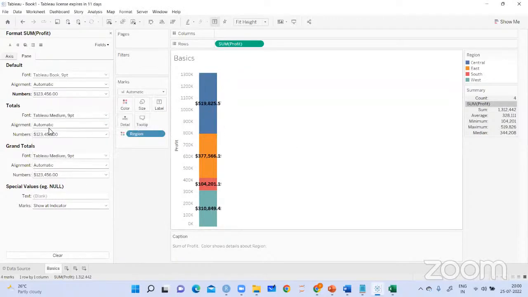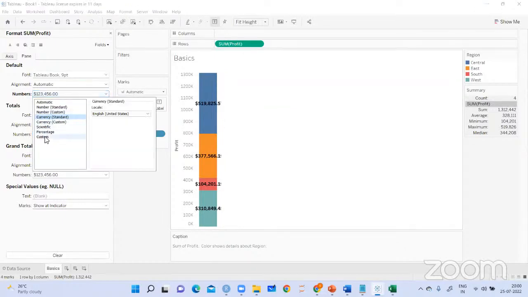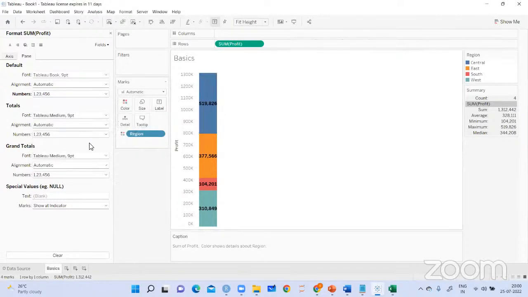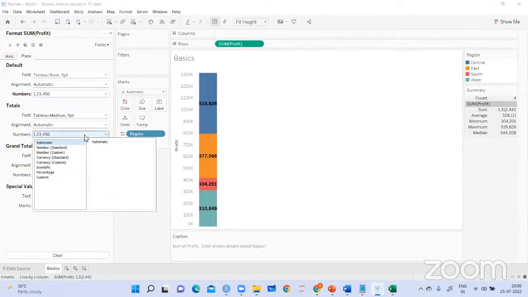And then if I say custom, we are able to get something. Make it automatic. Fine. And then totals. I can change my decimal points also.